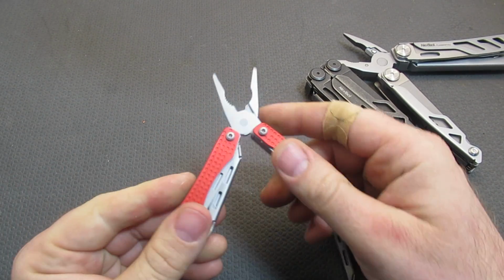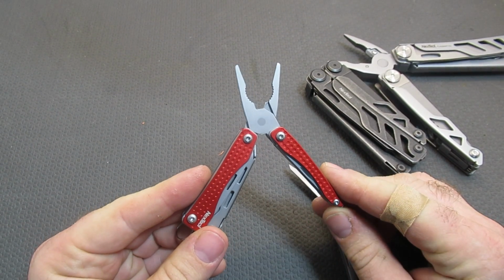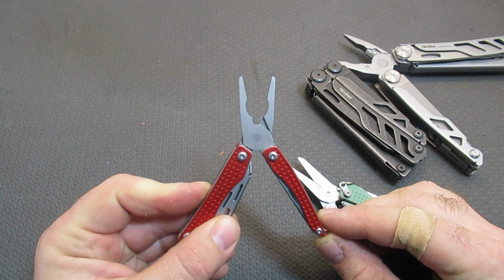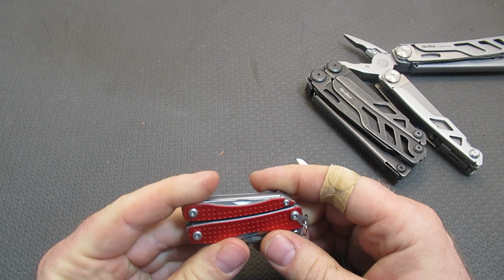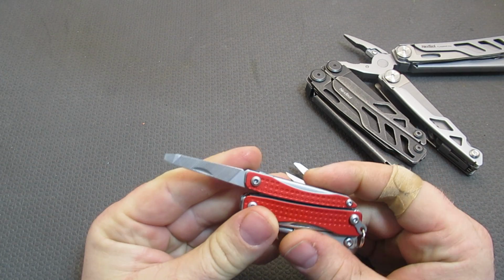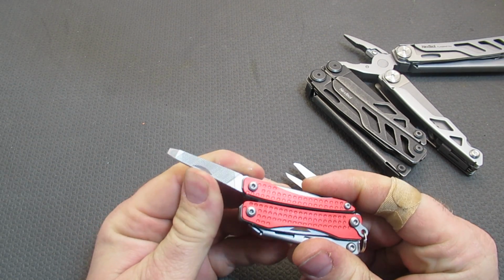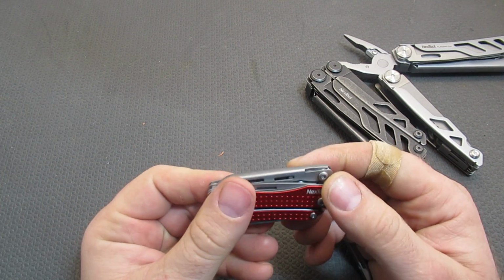So overall, I feel like this does have a lot of value. There are not a whole bunch of capable small multi-tools, and so I think this does fit a gap in the market. This is somewhere between, I guess you could say, the Leatherman Squirt and the SOG Power Pint, because it has such a large pair of scissors.